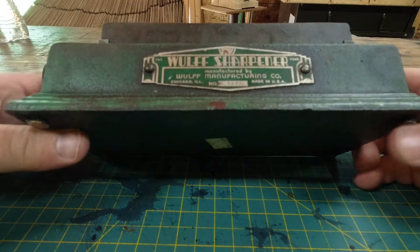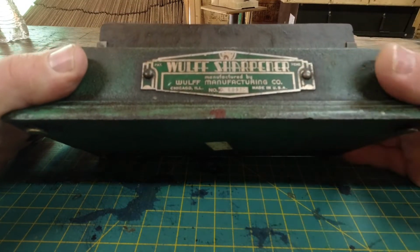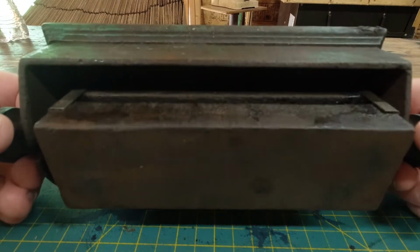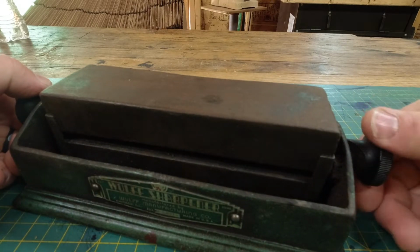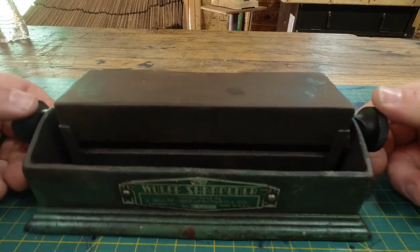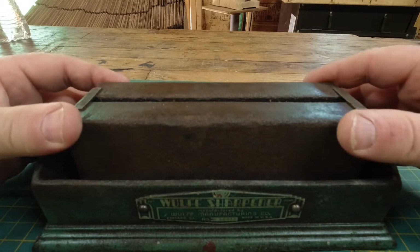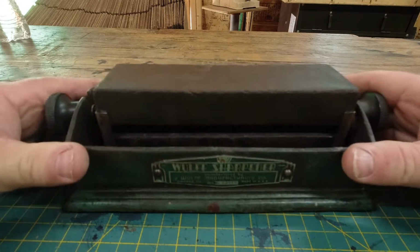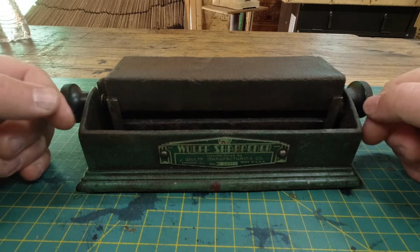It's got a cast iron base. It's got a really cool old tag with those, what are those called? Machine rivets. Everything's there. It's in pretty decent condition overall. The stones are a little gunked up and there's one little chip on this knob, but other than that, it's all operational and it's there. So I'm going to clean this up. I'm not going to call it a restoration. I mean, I might call it a restoration in the title, but I'm not going to repaint it or anything. All I want to do is get this thing operational.